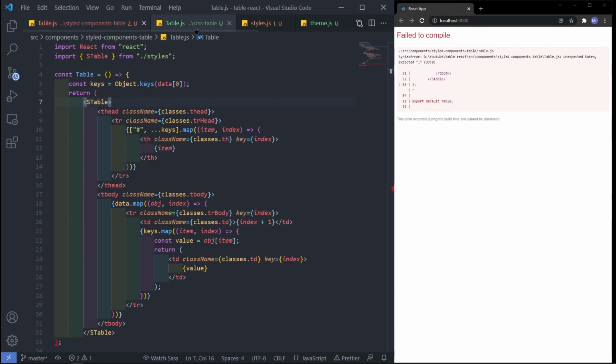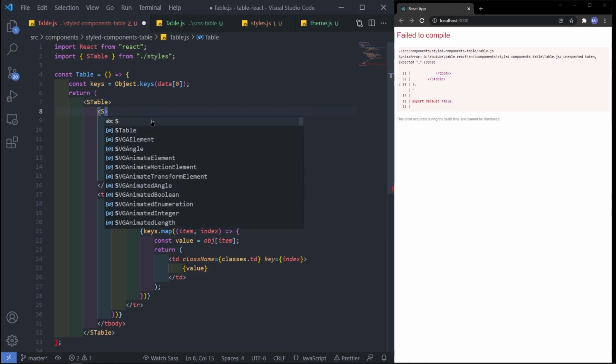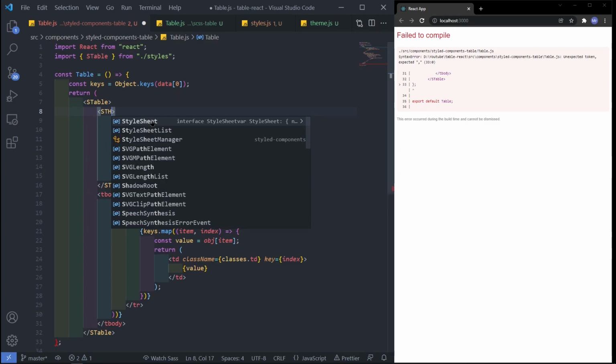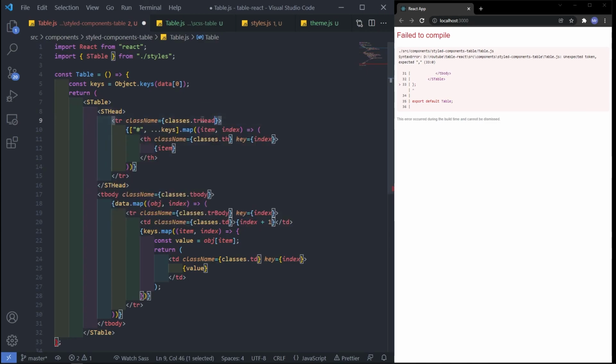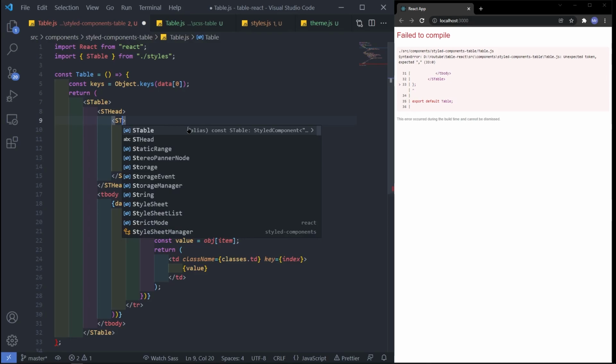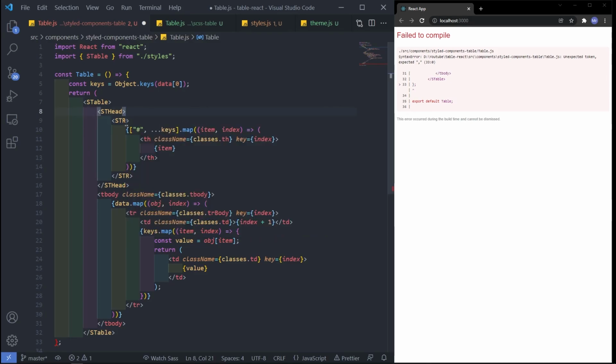So if we save this, I'll show you how it works later, but for now we're just going to create all these elements here. So STHead, STR, I'm gonna name that tr head.